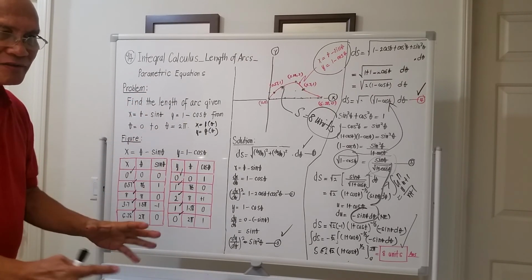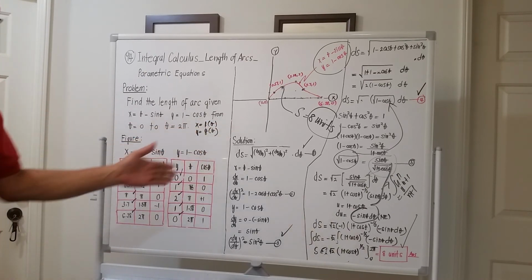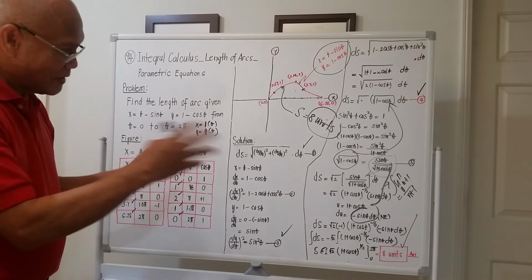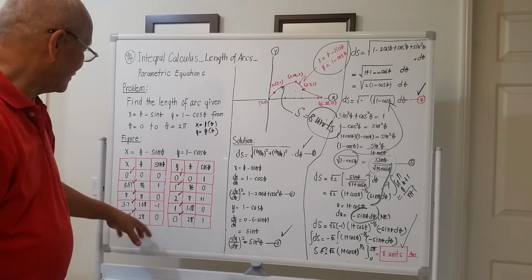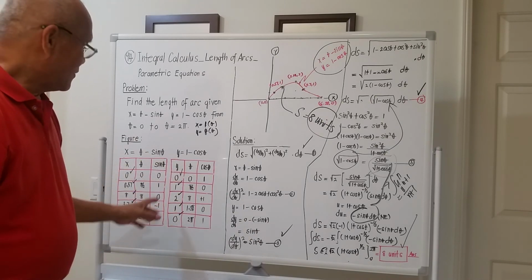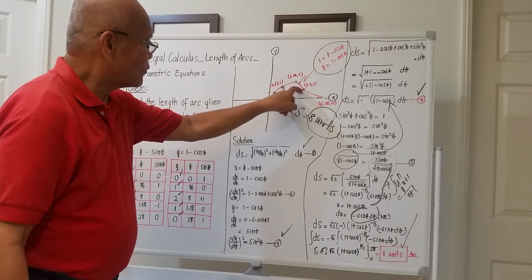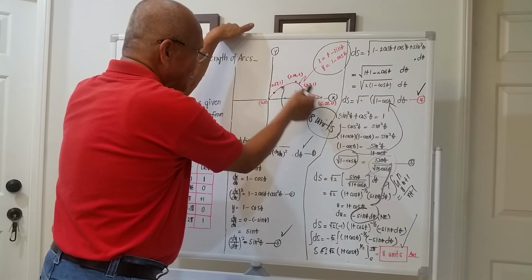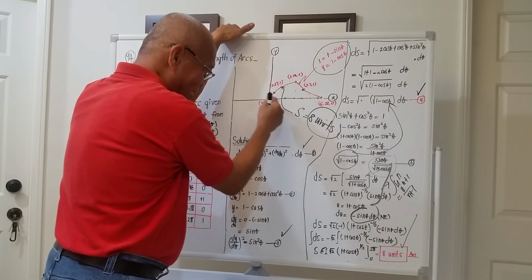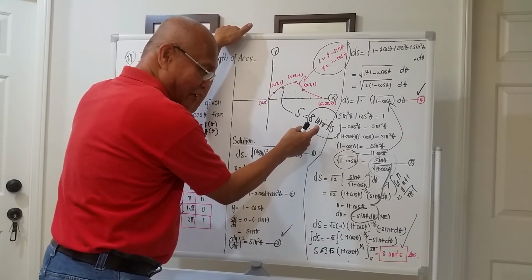So it is a must that you should visualize first your graph so you could see where it will be coming out. What will be the view? And from our tables over here, using the 5 points, 1, 2, 3, 4, 5, 0, 90, okay, 180, 270, and 360. That's the graph. And the total length, as per our computation, the length is 8 units.